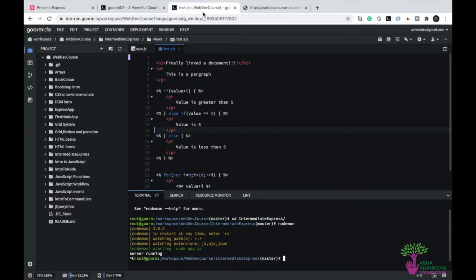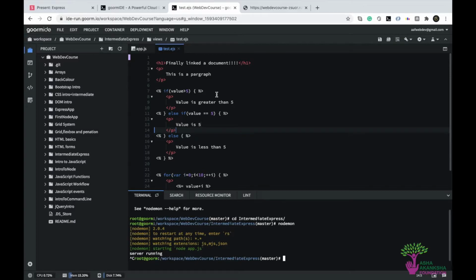But the biggest problem with that is, let's imagine you have 30 pages on your website, 30 views, 30 EJS files, and all of them have the same title, let's say, right? Then at a future point of time, for some reason, you want to change that title. Will you go into those 30 files and change the title? That is what we would do without the partials.